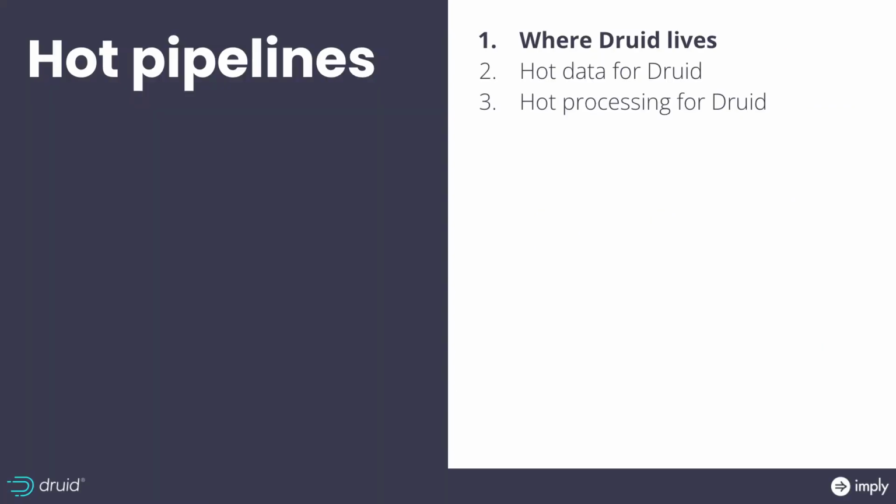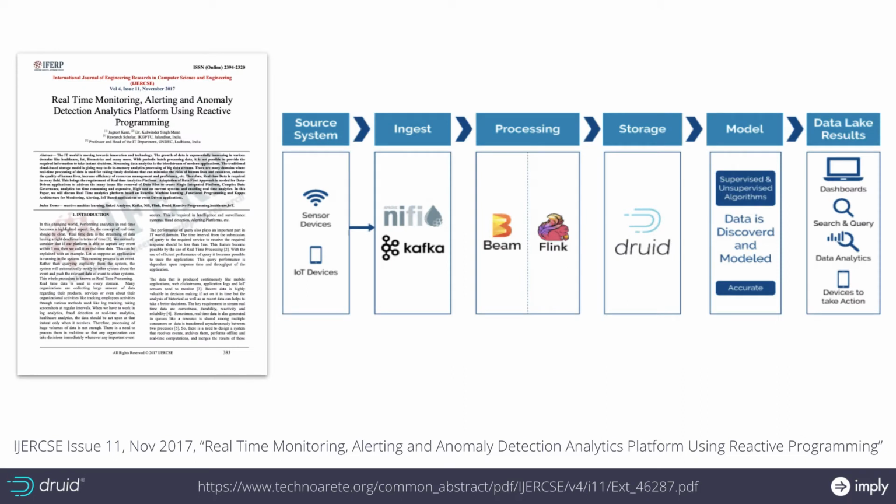So think of Druid then as this acceleration database. It optimizes the data you give it, and on top you build these spectacular applications. Underneath, it's the job of data lakes, warehouses, databases, but importantly, event hubs, together with Flink and Spark and KSQL, all those kind of good things, to keep it fed with the right data at the right speed. So let's take a look at some examples of how this comes together in the real world.